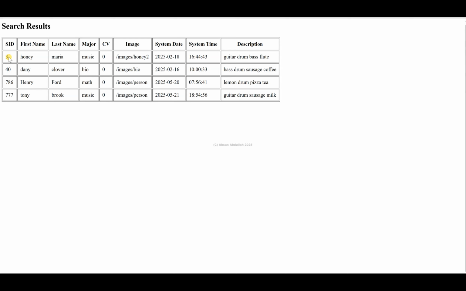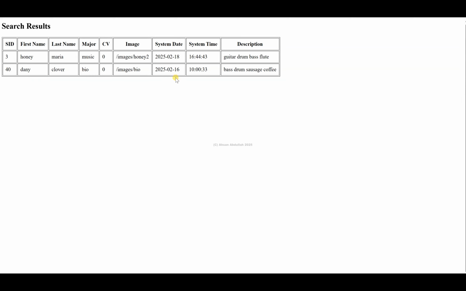Now the test is drum and bass. So if I type drum and bass, let's see what happens. Okay, so we have drum and bass, right? If they both are there, the order is not taken into consideration. Both have to be there. So this is fairly basic stuff, but you get the picture. So that's all we have for this video.